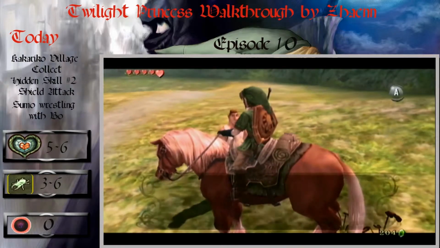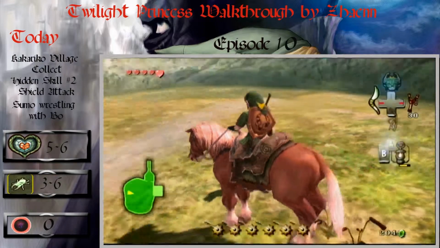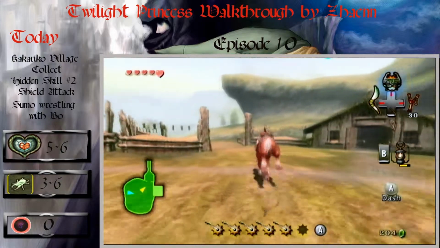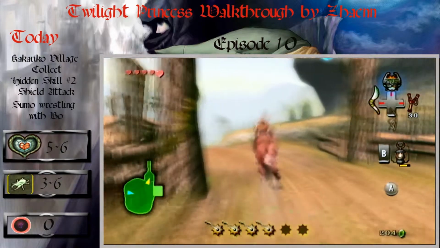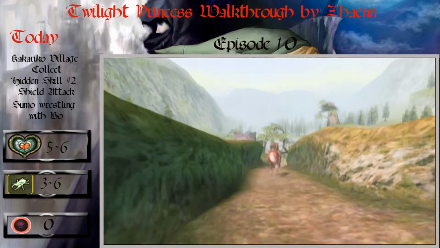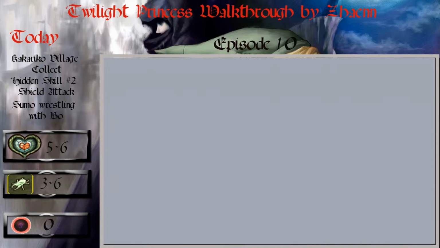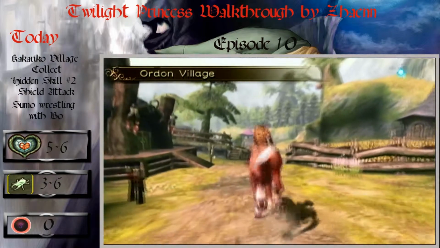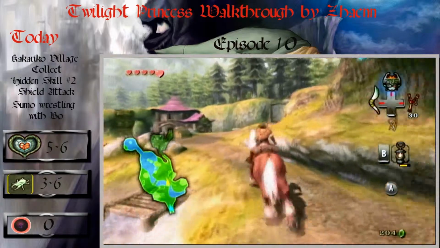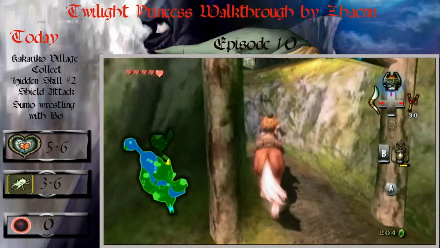but maybe not. So after doing this, you're going to get another piece of heart, and with that done, all that is left to do is go back to Kakariko Village and scale up Death Mountain. So while we make our way over there, I just want to talk maybe about something. Maybe the soundtrack of this game.